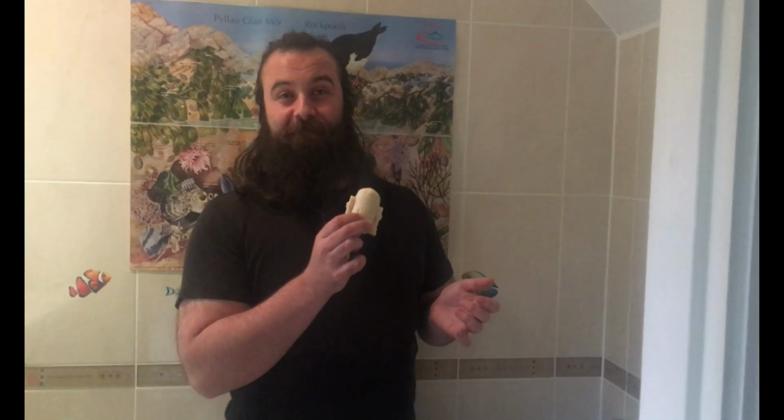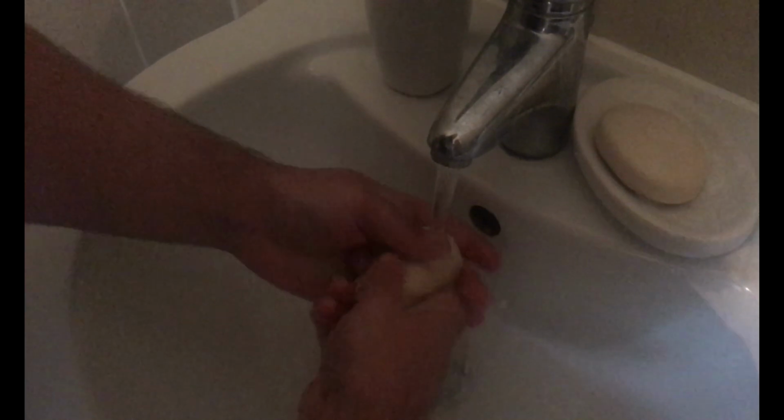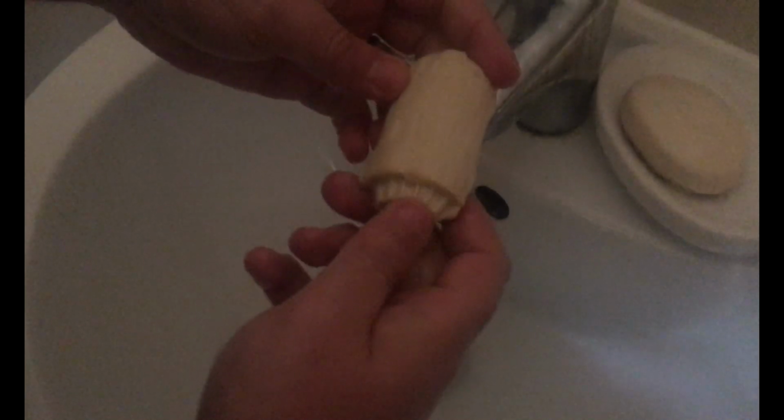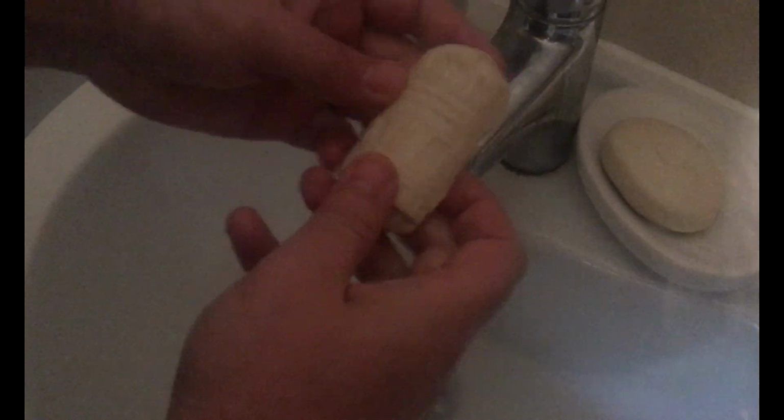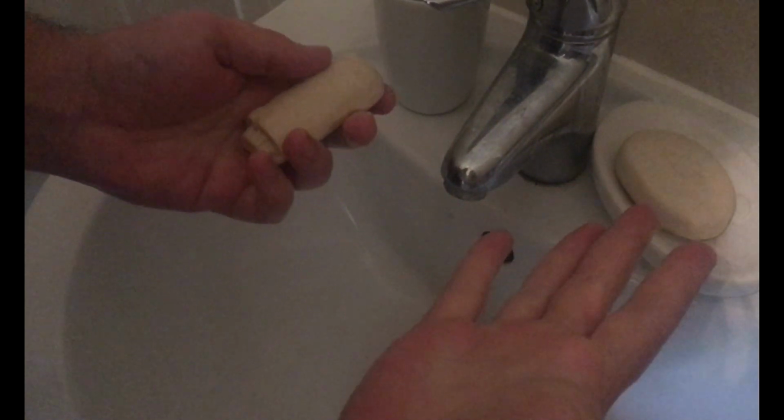Right, so we've got our homemade soap. Let's see how effective it is. Well, I think we can see that what's left of his arms and legs fall off, but it definitely feels like a bar of soap. So I would say it definitely worked.